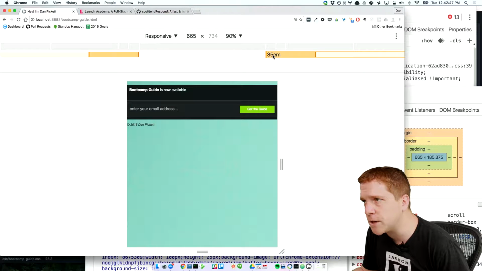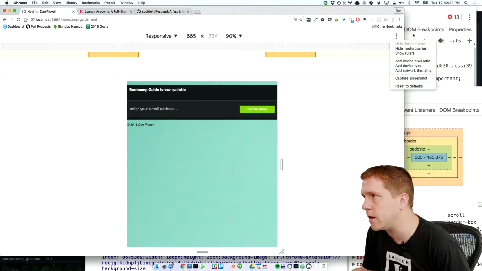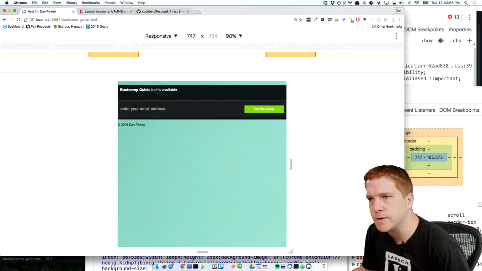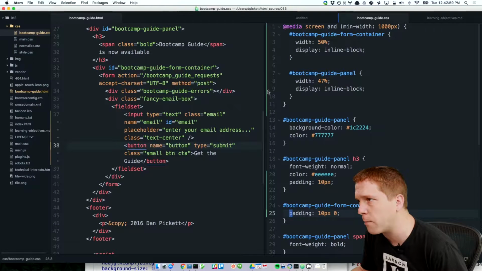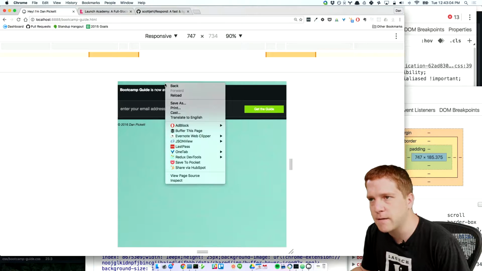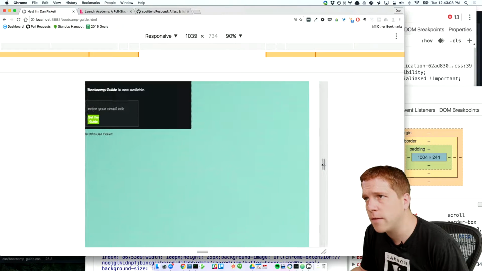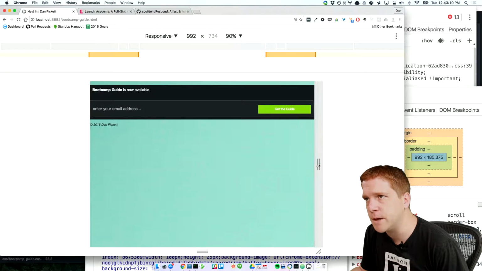So notice here how, using the media queries debugger, we can see that we have a tripwire there, but it appears that our inline block elements are not getting appropriately styled. So let's inspect the element and take our width beyond 1,000 pixels.